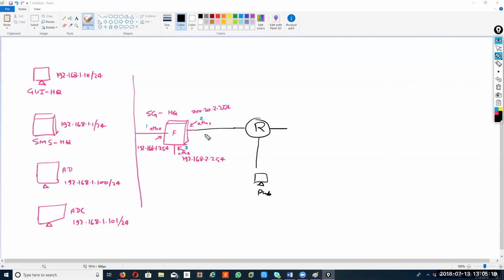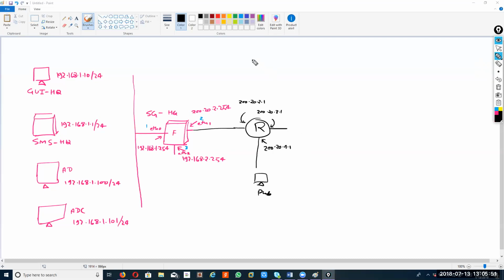So here at this interface of router, you have IP address 200.20.2.1, and similarly you have an IP here which is 200.20.3.1, and in the same fashion here the IP is 200.20.4.1.